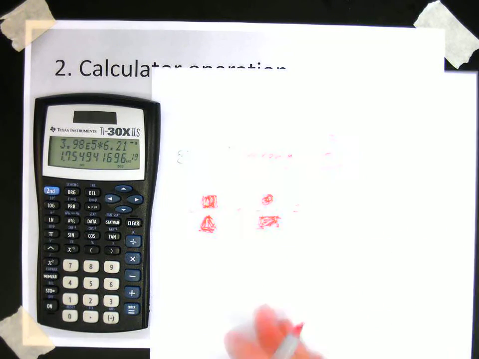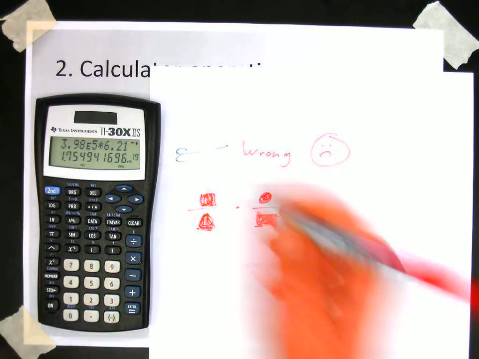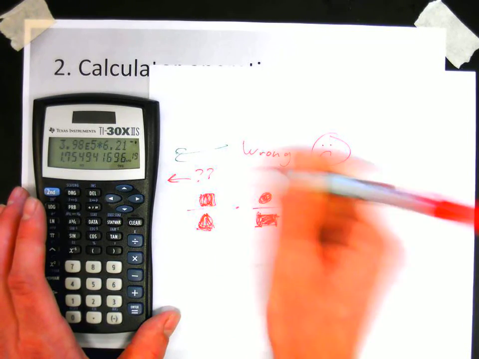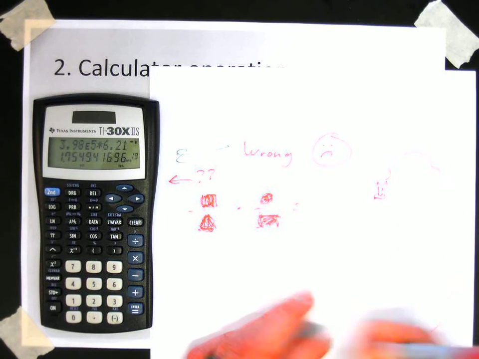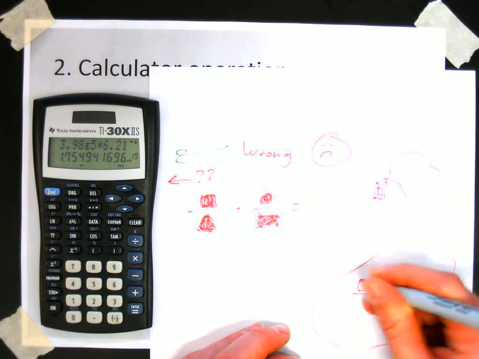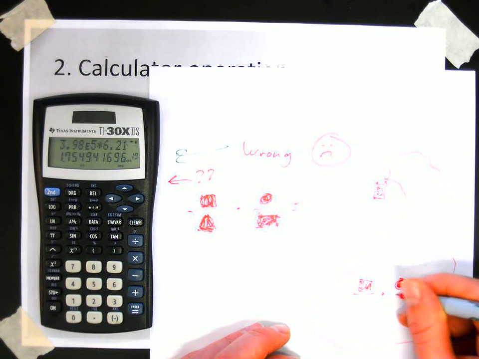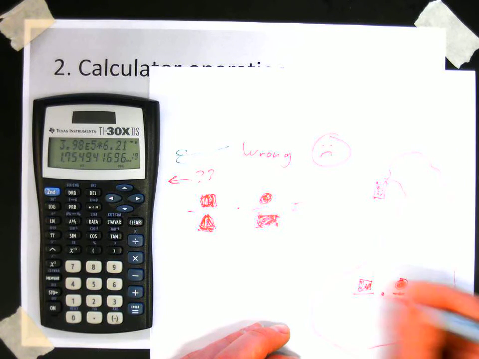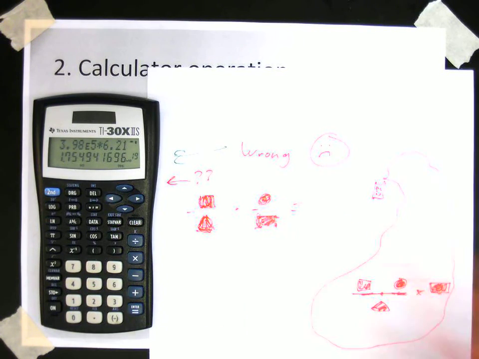Then, after you've gotten that answer, multiply by this thing. Which means that you basically move this thing to the top. So your calculator is thinking, so here's what my calculator is thinking. Alright, so, here's your calculator, and here's a little bubble. And what it's thinking, is it's thinking this. So you can do this square times circle. Then divide that whole thing by the triangle. And then after you've done that, multiply by the rectangle. So basically move that thing up to the top.